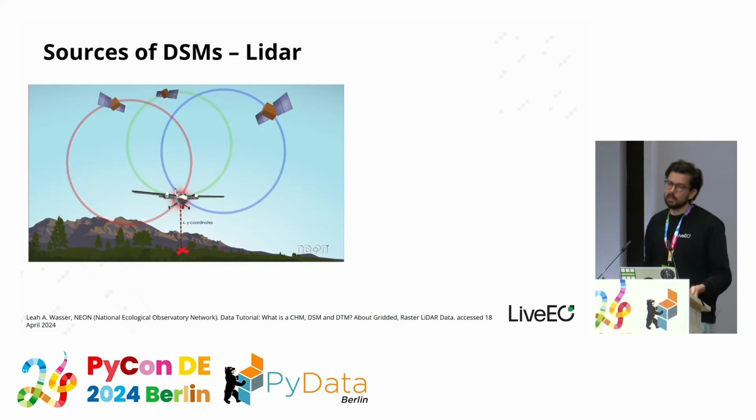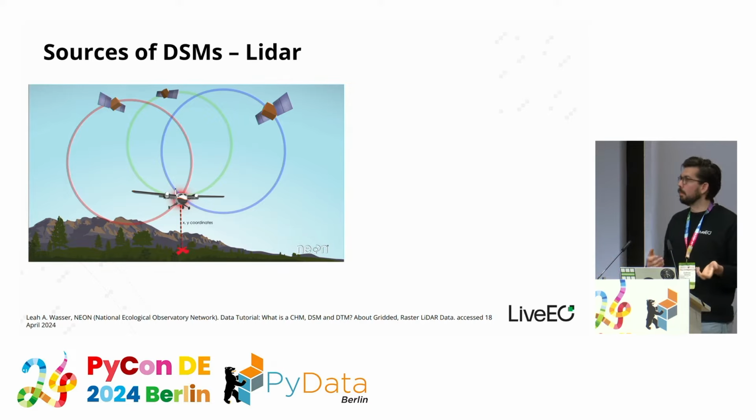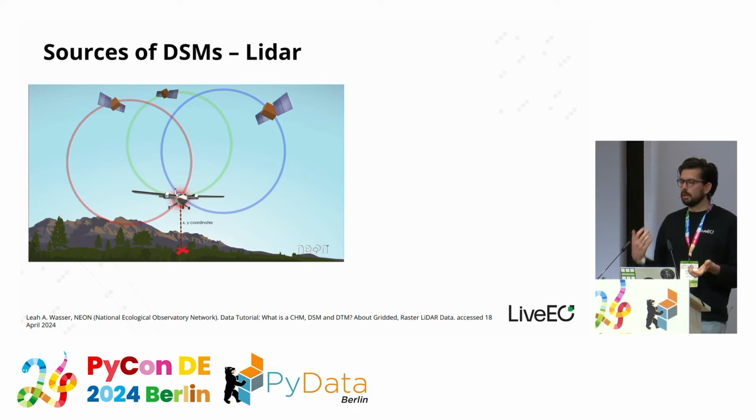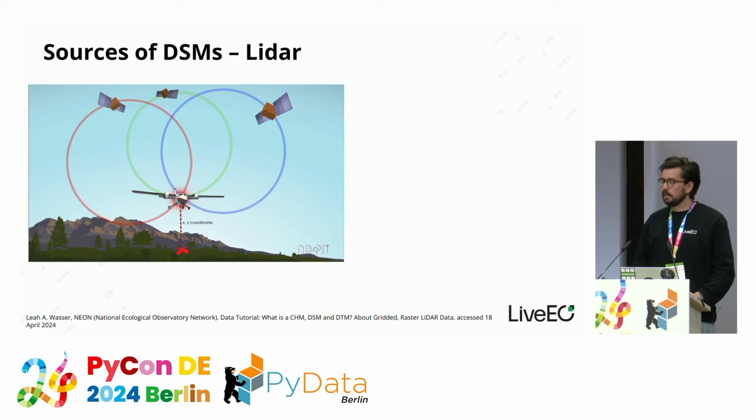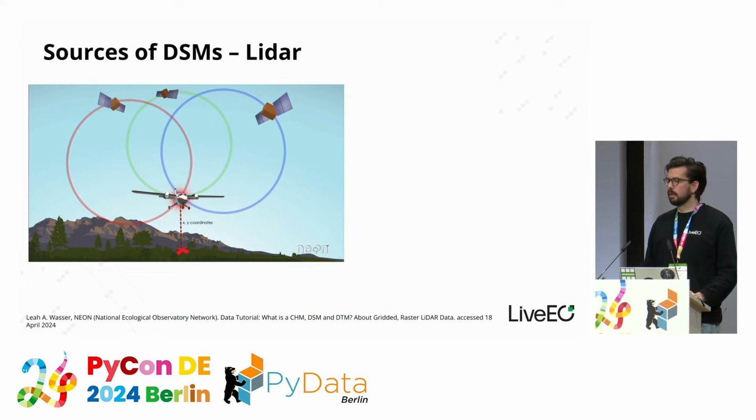One of the main sources of digital surface models is actually LiDAR. Some of you might be familiar with this from other contexts. LiDAR sensors get used, for example, in self-driving cars and other kinds of scanning. It also gets used a lot in remote sensing, not from satellites, but from either airplanes or helicopters. And the great thing about LiDAR is you can get very, very accurate models. LiDAR planes are often in contact with GPS satellites, so you can get very, very accurate locations of the point clouds that these LiDAR flights create.